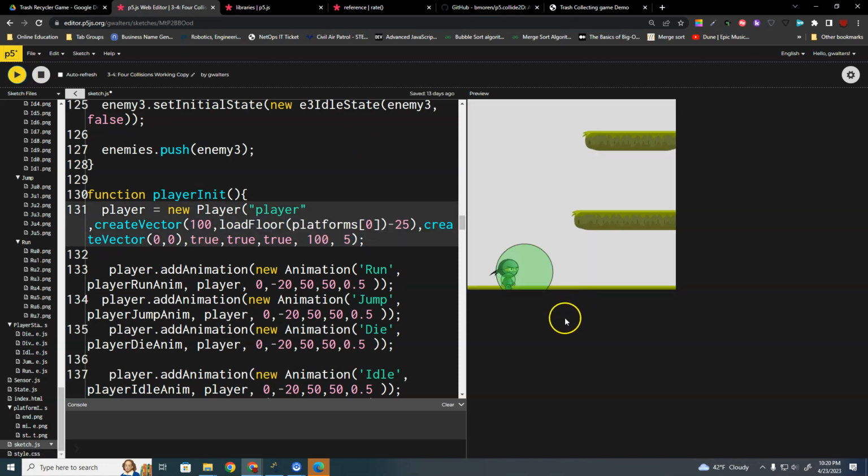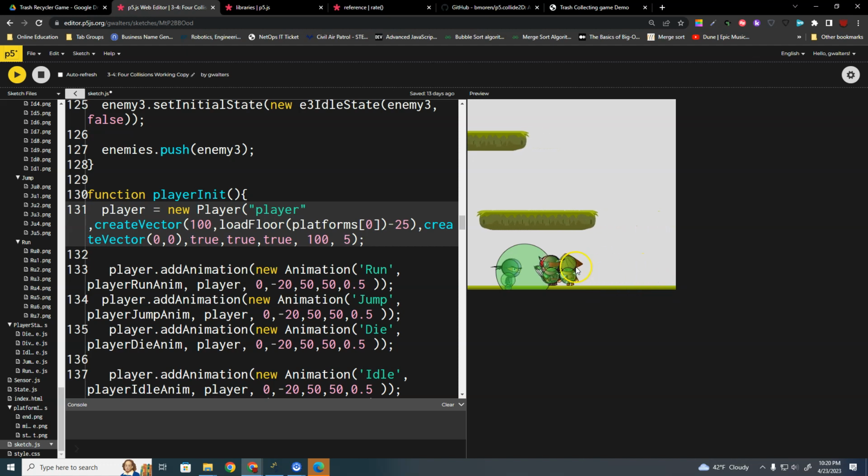Okay, this doesn't really solve it though, because our player is still kind of going down to the ground, but because we're not designing our enemies to be like that, they're going to reset as the bottom. So we kind of have it for our player, but we've got to tweak some things.